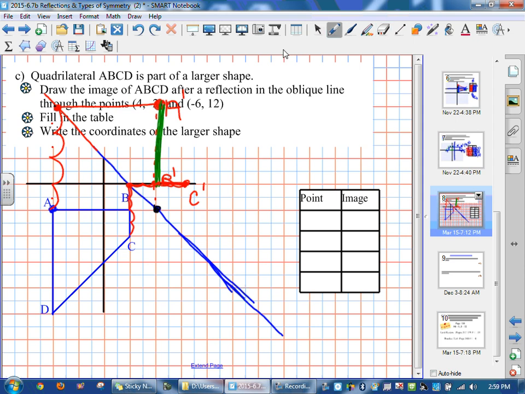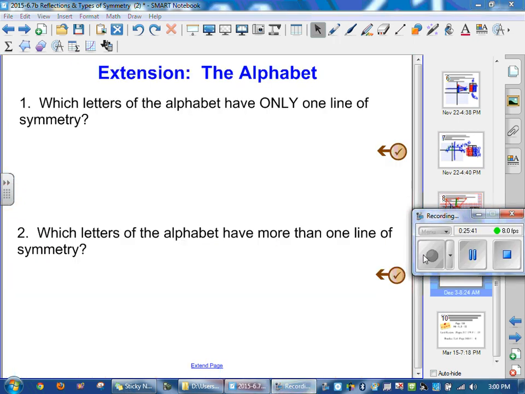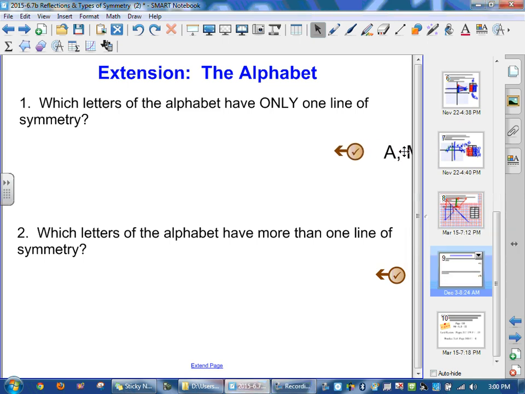Which letters of the alphabet have only one line of symmetry, where if you cut them in half, they can cover itself completely? Now we're going to talk in the capital letters. Capital letters. A does. Good. So capital letter A. What other letter? O? O is infinite, right? W, yes. He's further down the alphabet. Let's go in order in the alphabet.